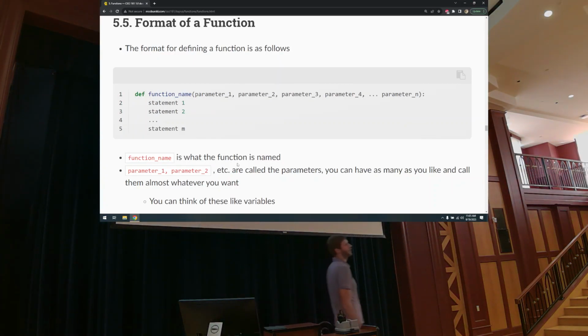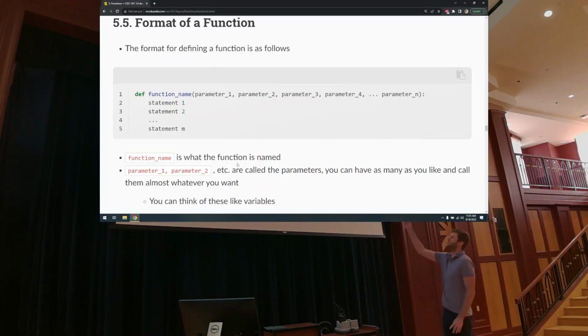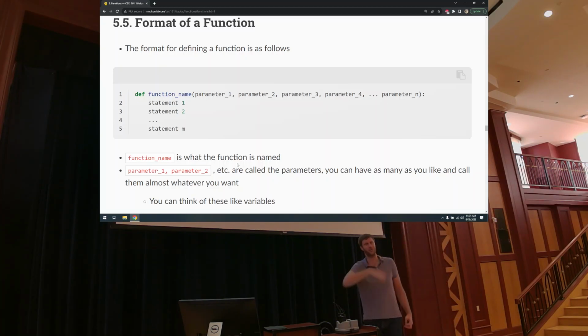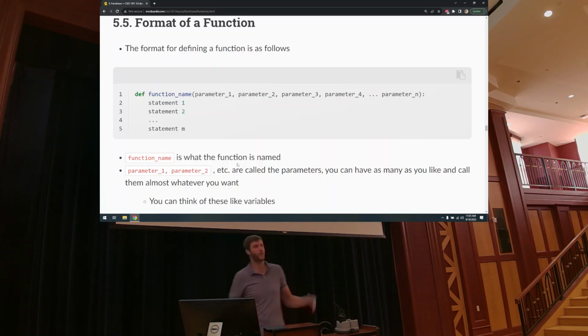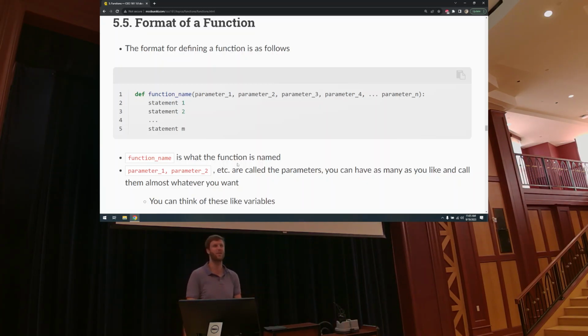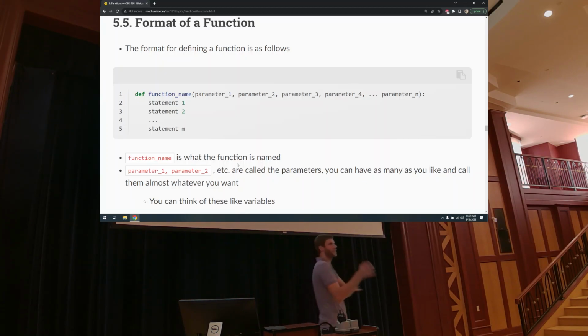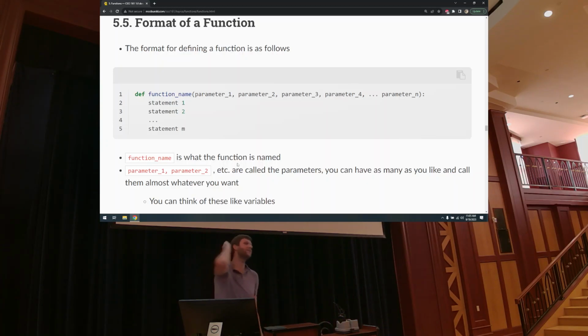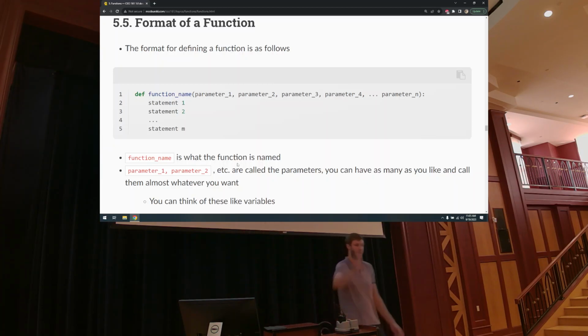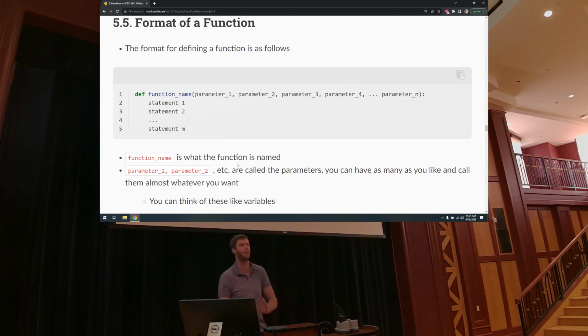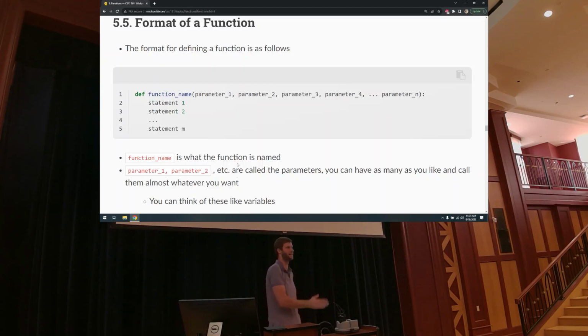Followed by what we call the parameter list. Really, it's just the things in the parentheses. Parameter 1, parameter 2, parameter 3, parameter 4, and so on. Could have a bunch of them. And similarly, these are just like variables. What we call them doesn't really matter barring the specific restrictions, and the fact that we want these to be called something useful. But we can have as many parameters there, and then inside the function, we can have as many statements as we want. But the moment we're done writing code that belongs to that function, we unindent.